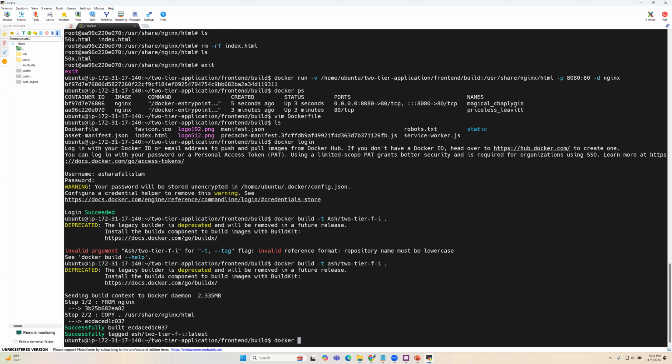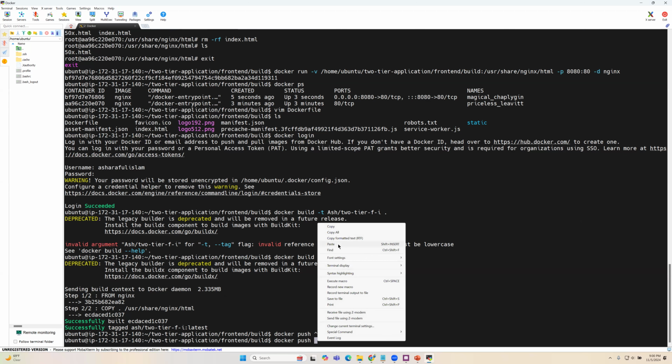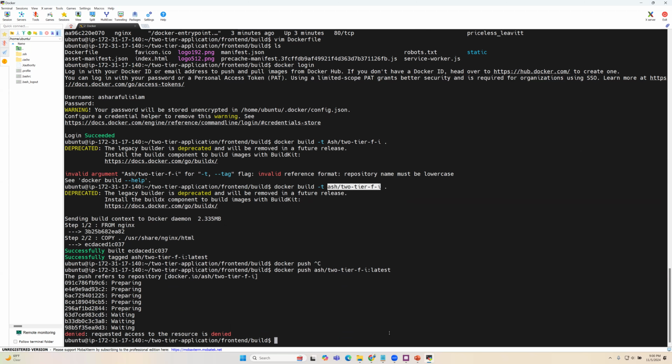So do docker push and just copy this tag name, paste it here, and do that test.